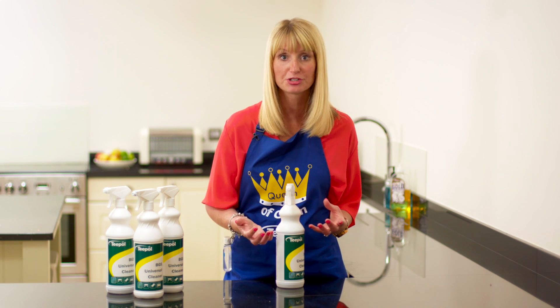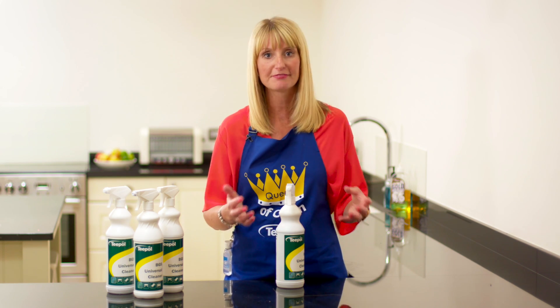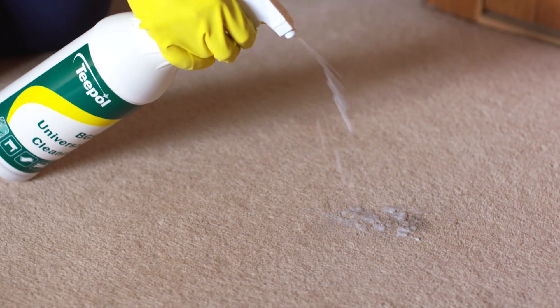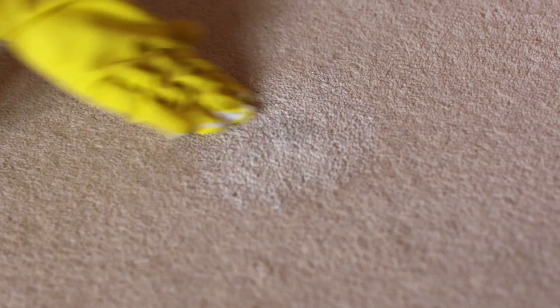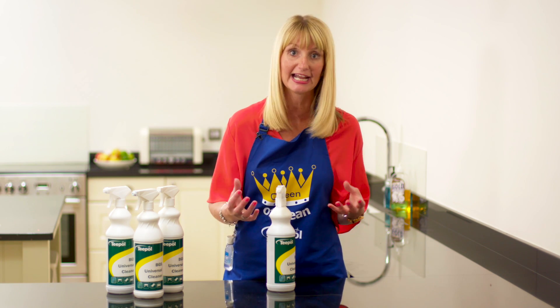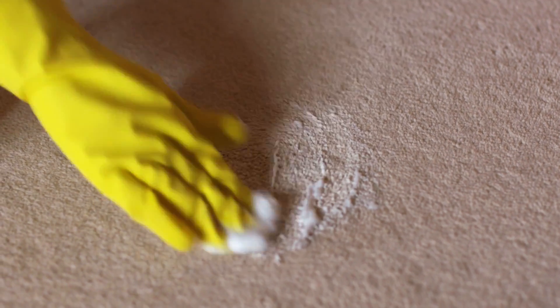It's also great if you've got small children and they spill a drink in the lounge and it goes all over the carpet, or you have some friends around and the red wine is flowing and there's a spot on your cream carpet. You can put a small amount into a carpet cleaner, or if you've just made a very slight mark you can squirt it neatly onto the mark then use your fingers to work the product into the carpet — it will create an amazing foam. This will then lift the wine or the milk or the tea stain out of the carpet.